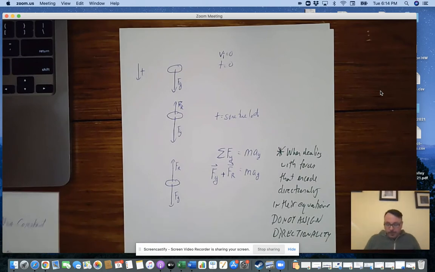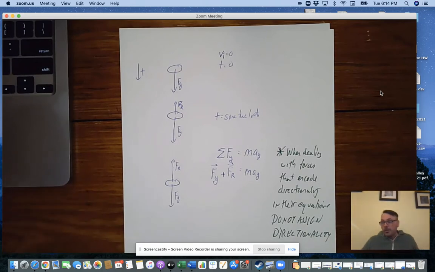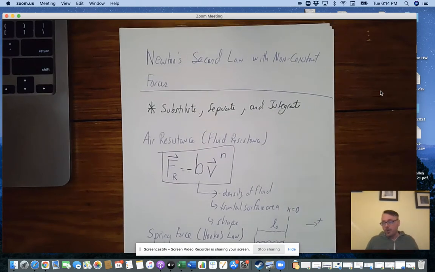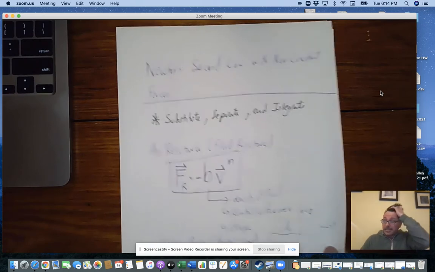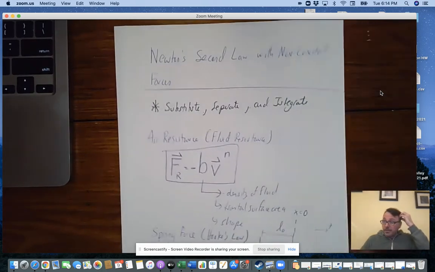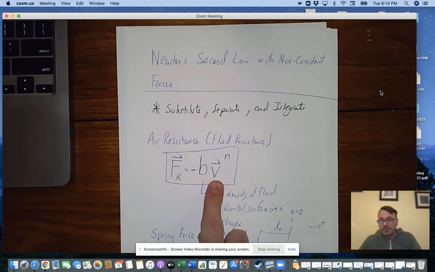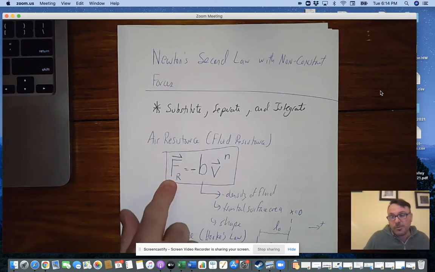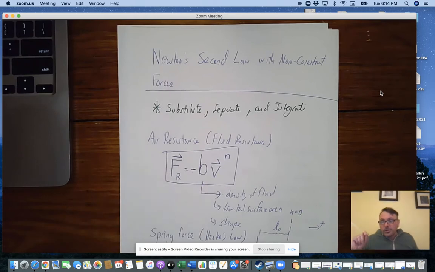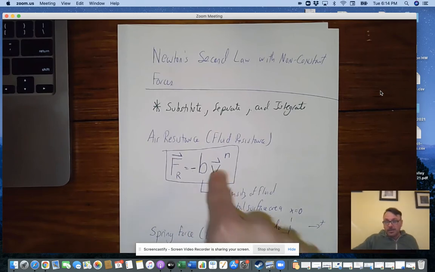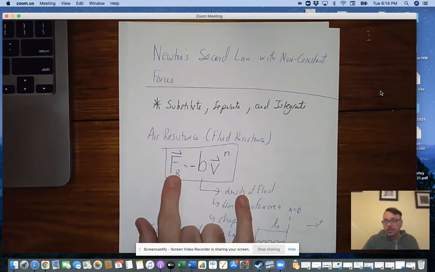And the reason for that, folks, is very simple. The reason is because when you develop your equations and I plug in for the velocity, like here, I say down is positive. When I plug into the velocity here, I would plug in a positive number. Notice that makes the resistive force upwards. If my object was moving upwards, that would make the resistive force downwards. So we're going to be applying directionality into the velocity of this equation, which will then change F_R to the sign I need it to be.